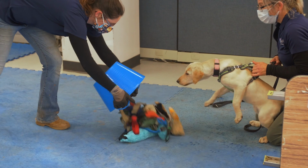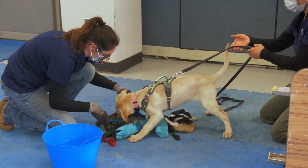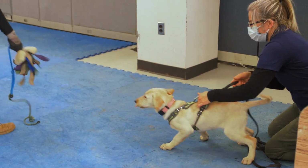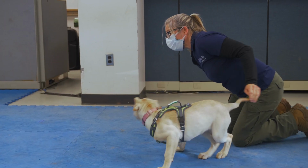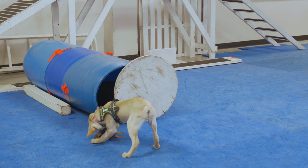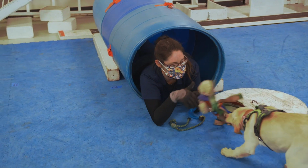One of the things that's really important is for us to understand what's going to motivate this dog through its career. So in the very beginning, we let the puppy do a toy choice. You can see that we've got a nice big basket here for the puppy, and we're just going to let her pick the one she wants, and that'll be the one that the hider uses. The first dog that you see is able to do this with a visual runaway. We want to make it really easy and clear, and the criteria just at a level that the dog can understand in the beginning stages.